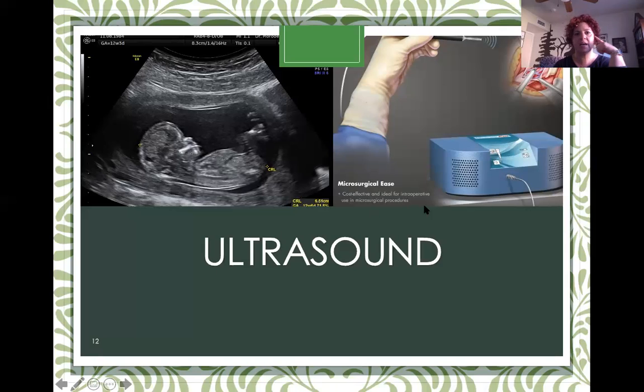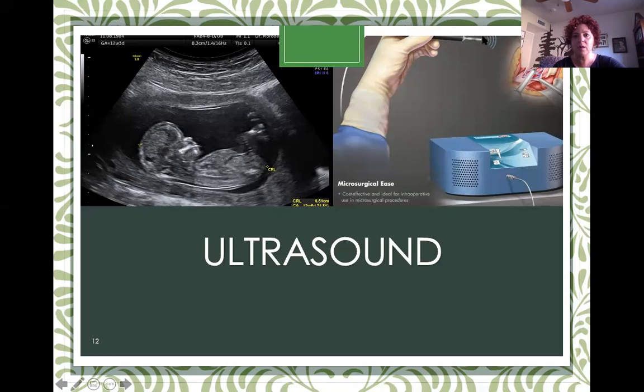This is one of the diagnostic processes that we can use intraoperatively as well. So PET scans, MRIs, CTs, not typically used intraoperatively, but ultrasound definitely can be. And one way it's used is with the Doppler. And so I have this image up here. If you can see, it is an example of a type of Doppler.